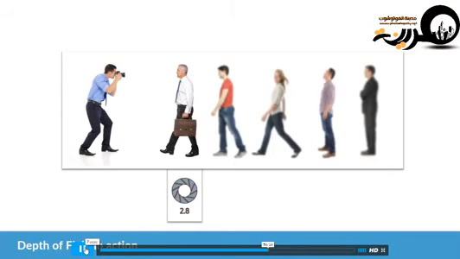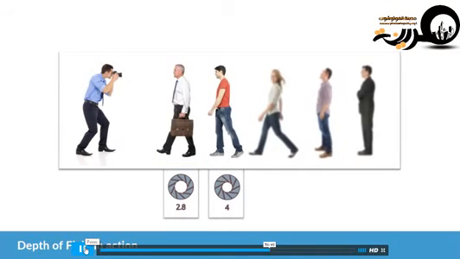Okay, so when he focuses on the person closest to him and he takes the picture at f2.8, because this is a very wide aperture, it means we have a very shallow depth of field, and this means the person closest to him is going to be in focus, but everybody behind him is going to be out of focus. Now, if there was any other person or object within the space represented by the red arrow here, they would also be in focus.